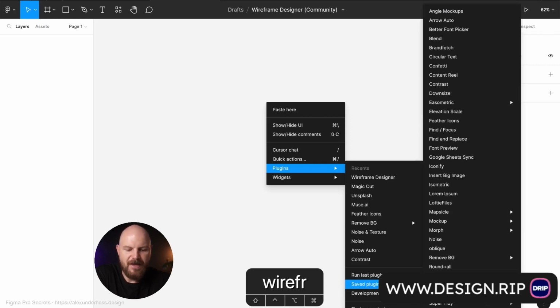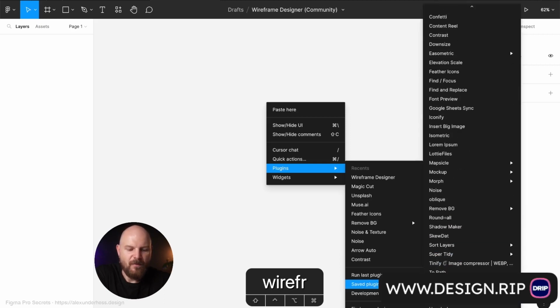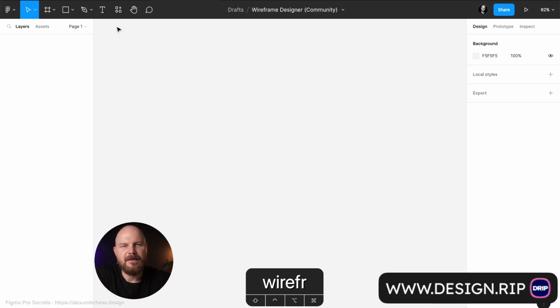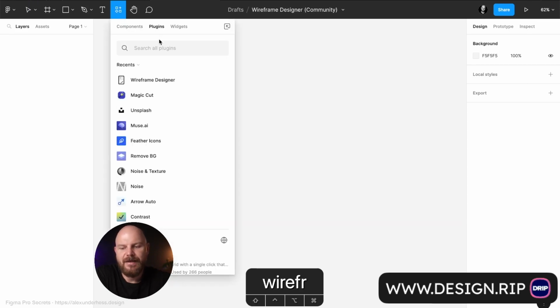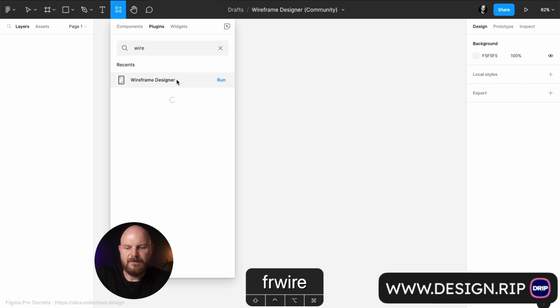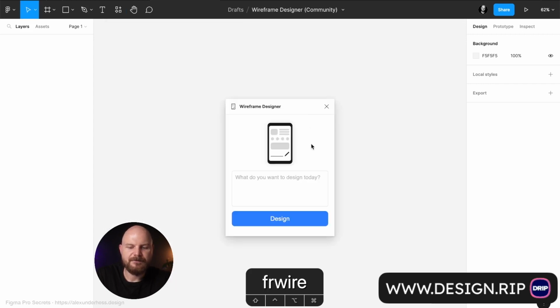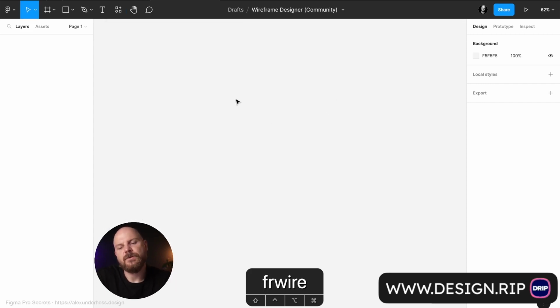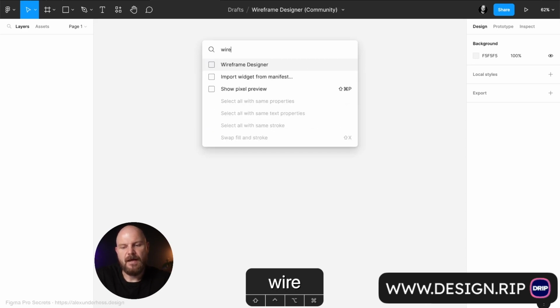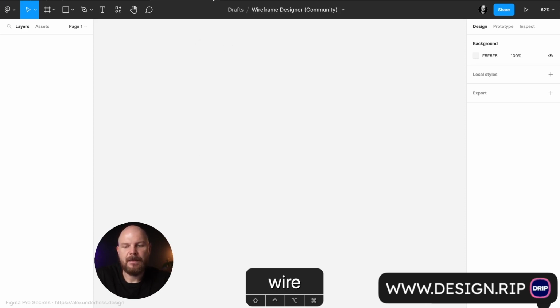If not, saved plugins, and find here wireframe designer. If it's not here, then you just haven't saved it yet, which is absolutely fine. The next way to do that, just click here, plugins, and start typing wireframe designer, run, and it will be here again. So many options, but the fastest one, and my recommendation is for you, is Command P and start typing the name of the plugin.